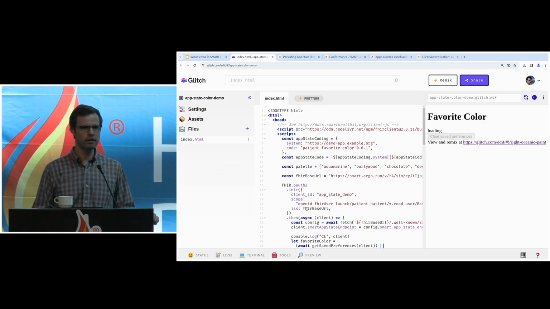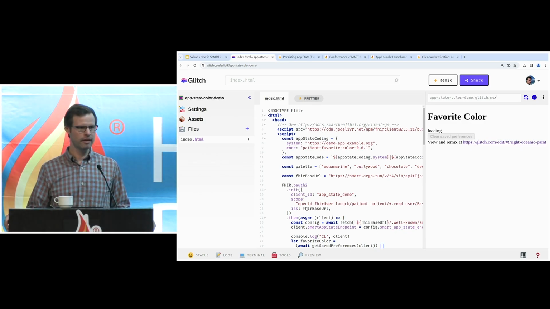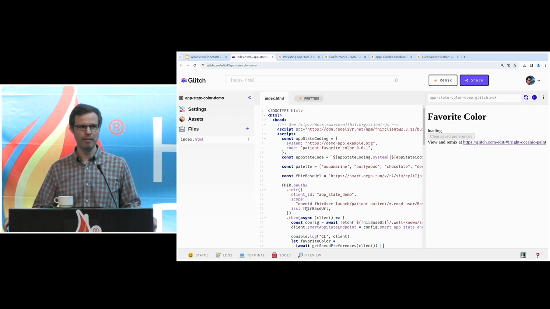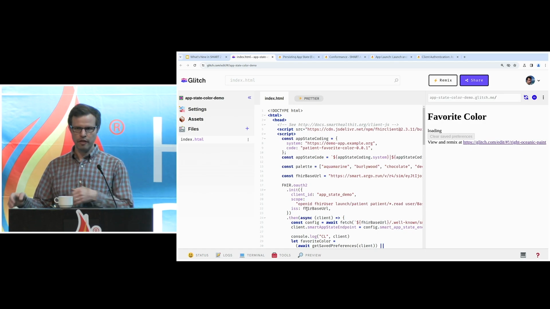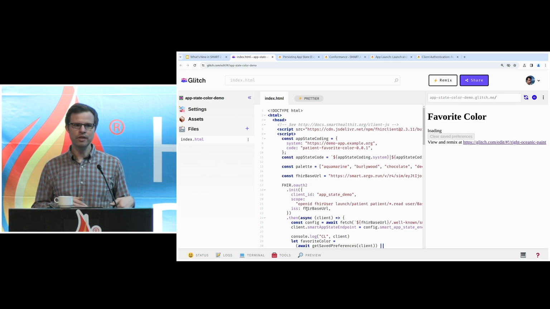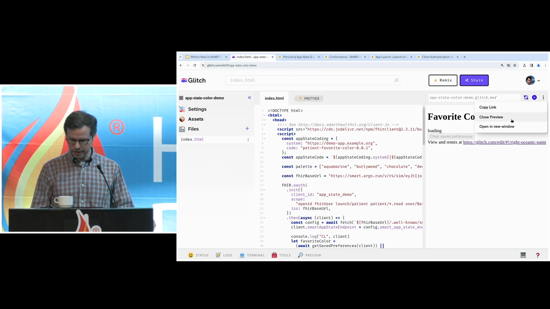Preferences is one simple example, but the other example, which I think is pretty cool, comes out of work that Apple has done for surfacing data inside of an EHR based on information that lives on a patient's mobile phone. And the workflow they have there essentially involves saving a decryption key as a piece of app state, and then hosting only an encrypted copy of the data, so that when a clinician goes to view those data in the EHR, the encrypted data can be fetched and then decrypted using a key from app state. I don't have a diagram for that story, but it's spelled out in a bit more detail in the web page as an example of one of the motivating use cases.